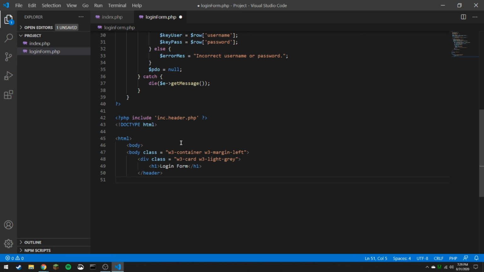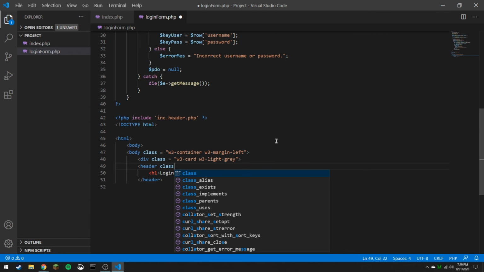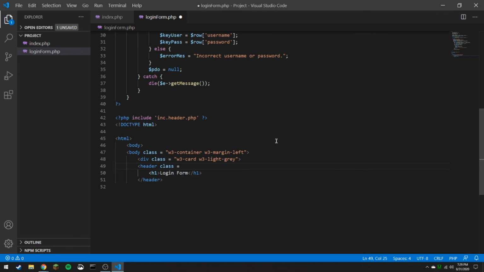Oops, I forgot the header class right here. Okay. So open header class equals w3 dash container.